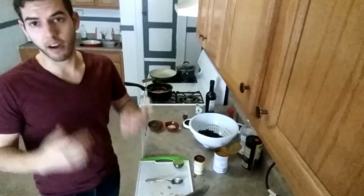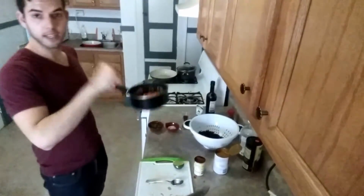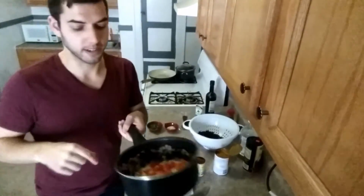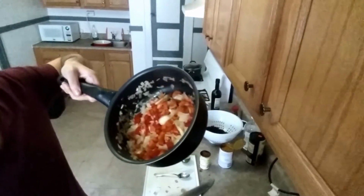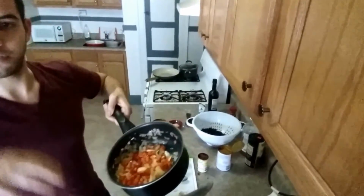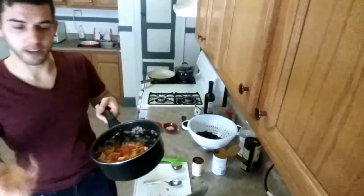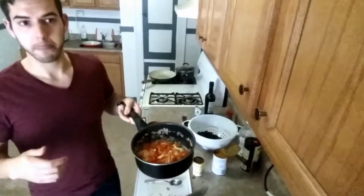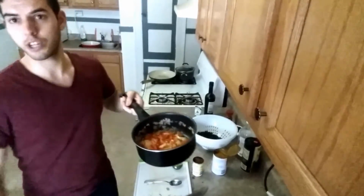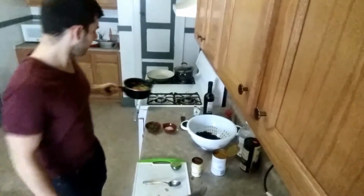So it's been about 5 minutes, and you're going to know it's been 5 minutes because you can smell each and every ingredient inside of here. Plus, it'll shrink down a little bit, get a little bit darker. That flavor of the sweetness of the carrots, the freshness, sweetness of the peppers, and the sulfur of the onion, it's going to fill your kitchen. Your neighbors are going to be jealous about how amazing everything smells.